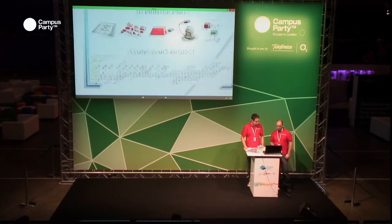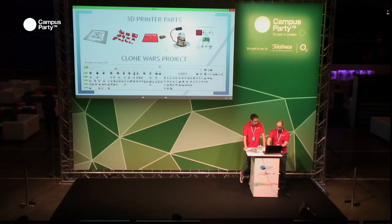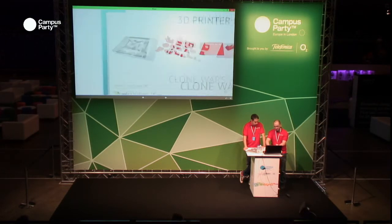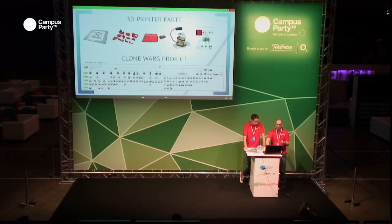Okay. And now we are going to explain the 3D printer parts. You have seen in the last image a 3D printer build, okay? And there are some special parts. It's basically a frame with the base in order to move, in this case, the Y axis. And as Jorge has told, it's aluminum. There are other materials like wood or even plastic or acrylic. But we use the aluminum. It's strong and there's no problem with the heat.